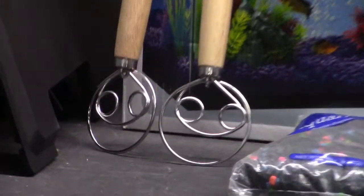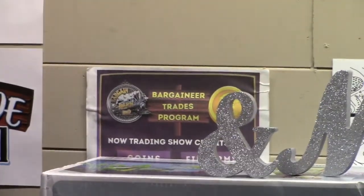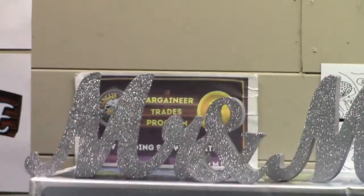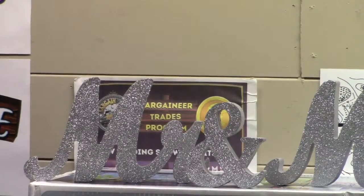Then we have a Mr. and Mrs. Last week we had one of these and it had a big crack down the center. We lost the crack. So the crack went away. It's actually a different set, believe it or not. I never would have guessed. Yep, it is. I fooled you on that one, didn't I?